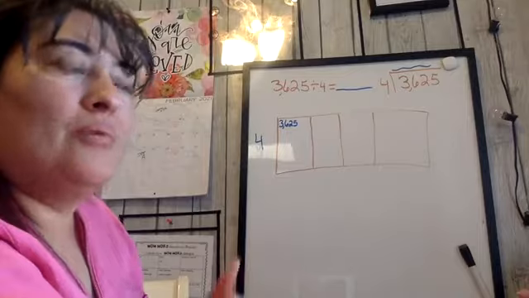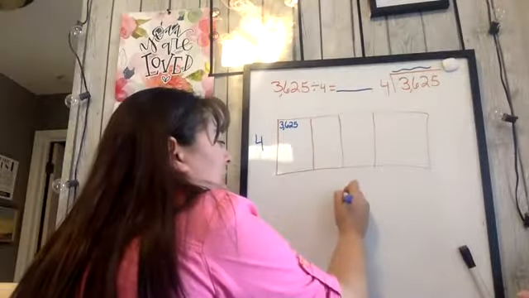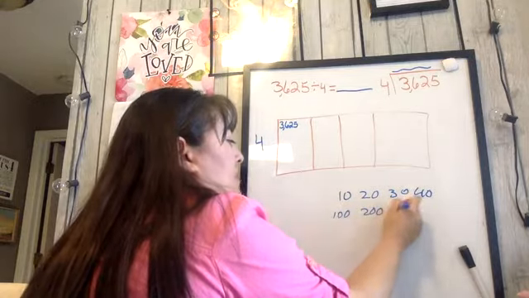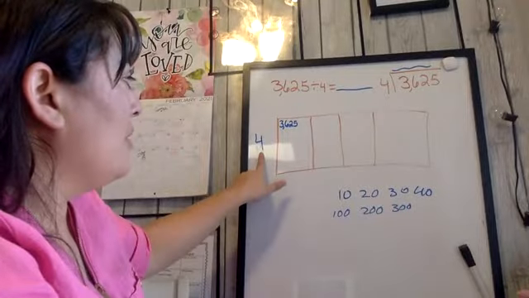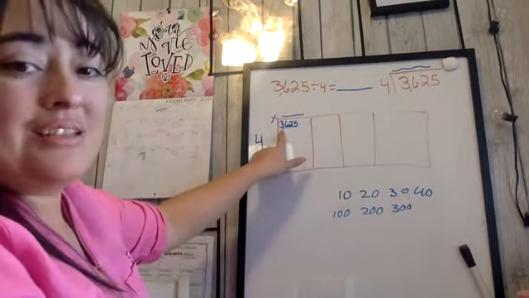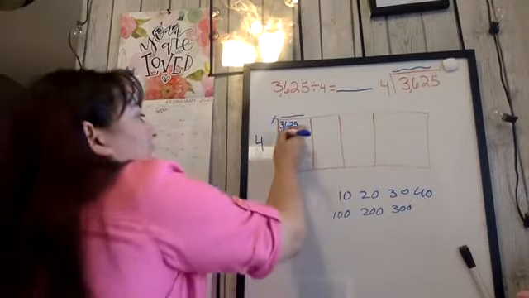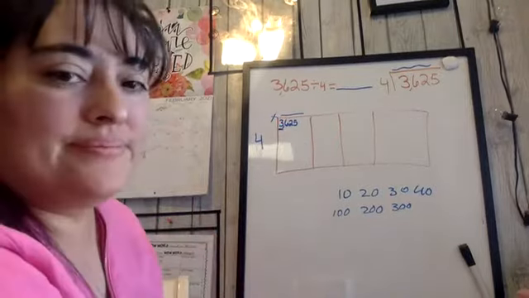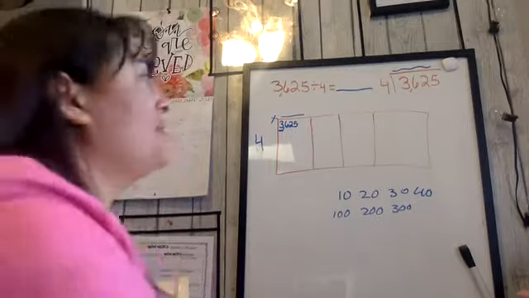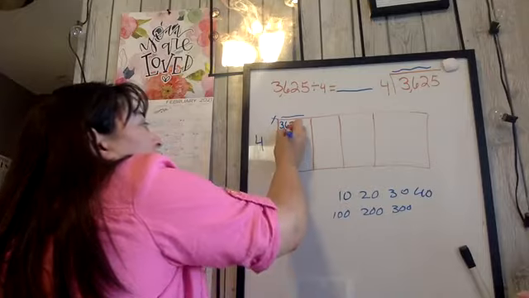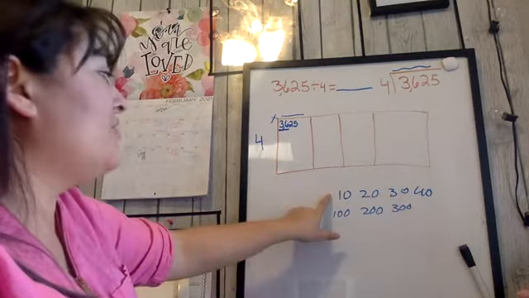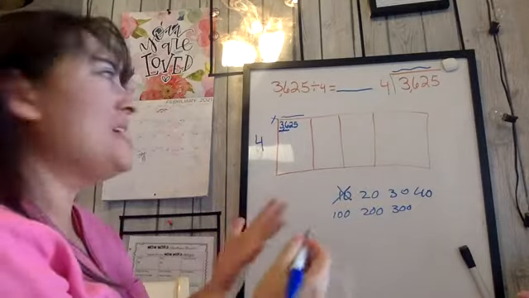So, like the video said, we're going to look at some friendly numbers. A lot of times we look at 10, 20, 30, 40, 100, 200, 300, and so forth, okay? So I'm going to think of 4 times what number is going to get me close to this. Now this is huge, so instead of looking at the whole thing, I'm going to look at the first digit, which is in the thousands. 3,000. Okay, well, that's fine, except that if I count by 4s, I'm never going to land on 3. So I'm going to look at the next digit, which is 6. So 36. If I count by 4s, I can get pretty close to 36. So 4 times 10 is 40.